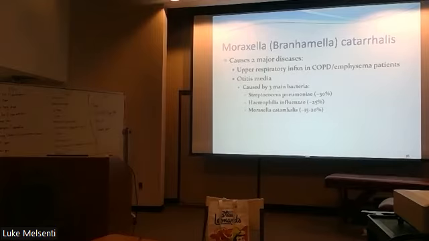It causes two major things: upper respiratory infections, usually in patients that have COPD, that have emphysema, and it can cause ear infections. These are the three main bacteria under ear infections, and you see this one is down here at the bottom. It's a significant percentage, right? If you're taking three bacteria and dividing it, they're each approximately 30% or so. But I think if they're going to ask you anything about otitis media, it's going to be up here. Again, Strep pneumoniae, we talked about that in kids as opposed to in adults, where it causes pneumonia. We'll get to Haemophilus in a minute.